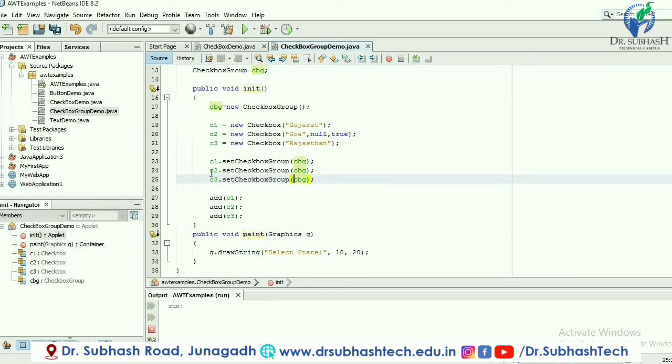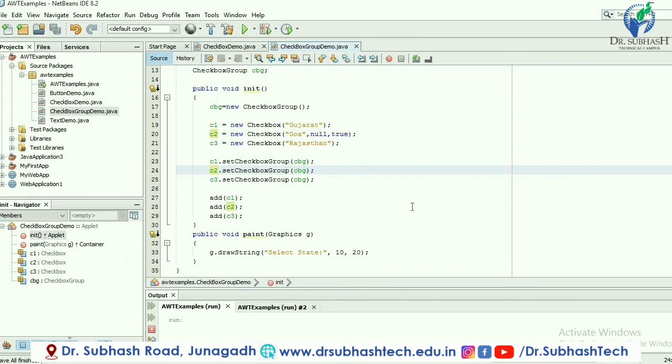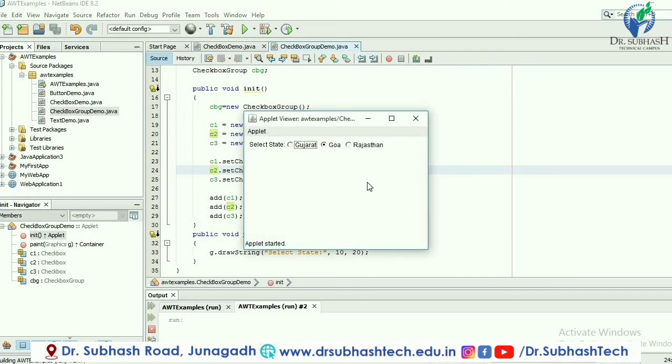Now if you run this code you can see the radio buttons. For run you can either right click and run, or you can use Shift F6. If you see in the output, the second will be selected.